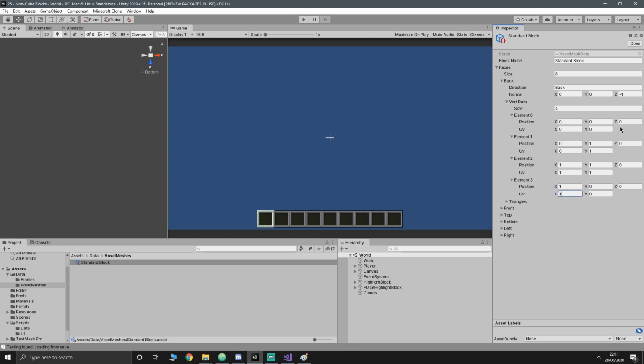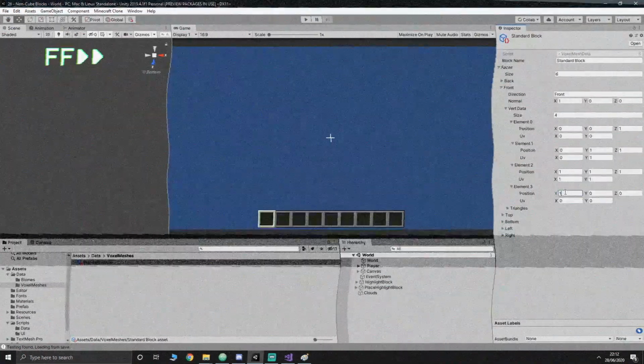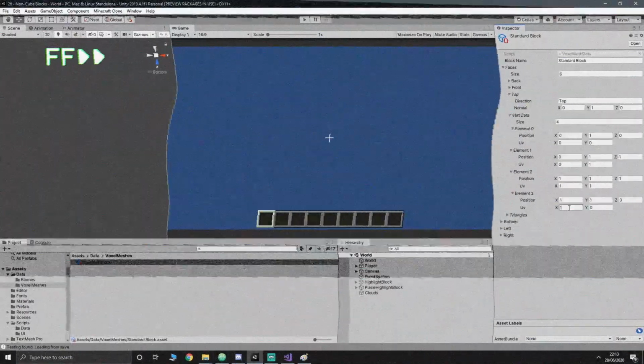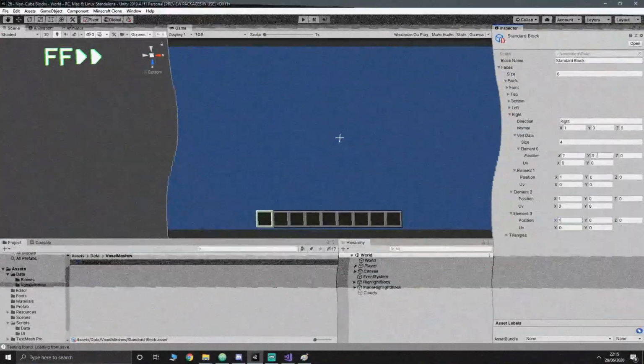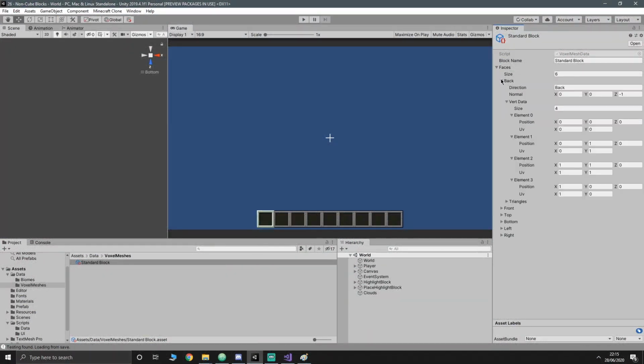We don't need to do anything with the Z coordinates because they're already in the right place. But basically, for the front, these would all be 1, and for the top face, then all the Y ones would be 1, and so on. Basically, you're given the position of them. So I'm going to fill out the rest of these details. I'm going to speed the video up while I do this because it's boring. But anyway, I'll get into it. Okay, so that's all the vert data in.